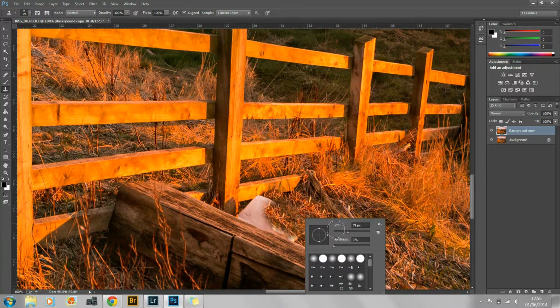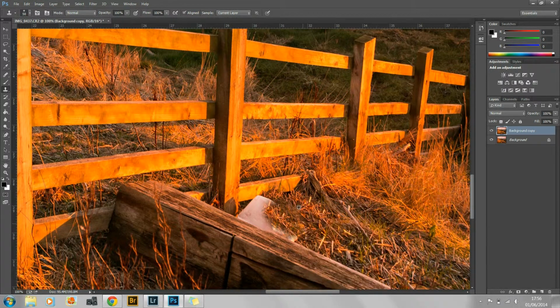And all it's doing is just copying exactly what you've just selected. What I might do is I might just make this brush a little bit smaller. And I'll just try and get the bulk of it out there. You can just hold Alt and then resample a different area so you're not getting the same pattern repeating. Let's do that again there. Right, we'll just do a quick job. Normally you'd take a lot more time doing this, but for the purpose of the video, I'll just rush through it. Like this. And then I'll just sample there because it's on the edge of that, and just brush up there. This is just really rough, just to demonstrate what you can do.